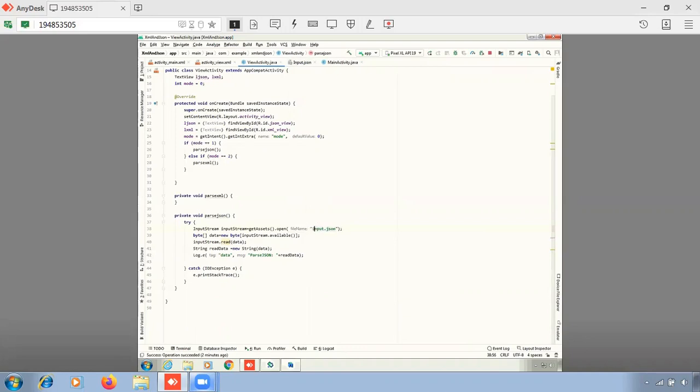It was like this, so I just changed it to capital I so that the file name matches while opening the file. Once we have done that, whatever string we have converted, we have to convert it to a JSON object. How to do it: we have a class in Android, that is JSONObject. We create an object of this class.